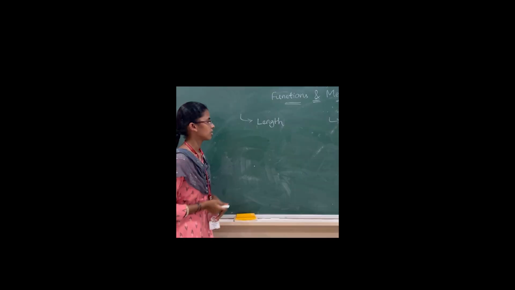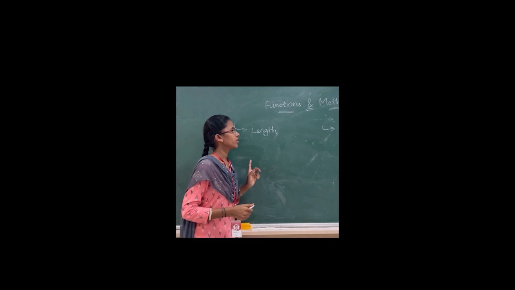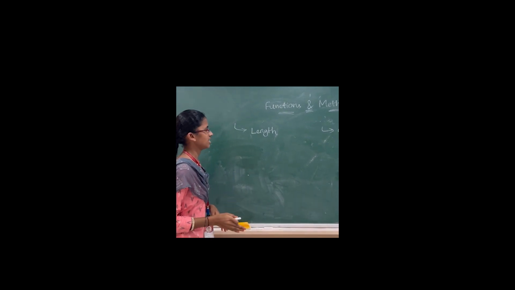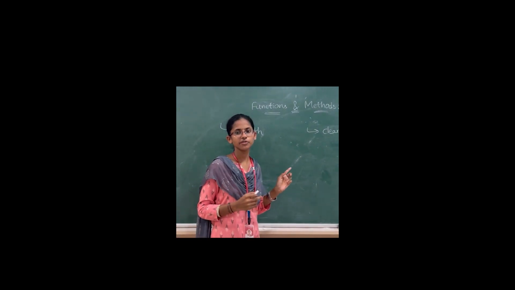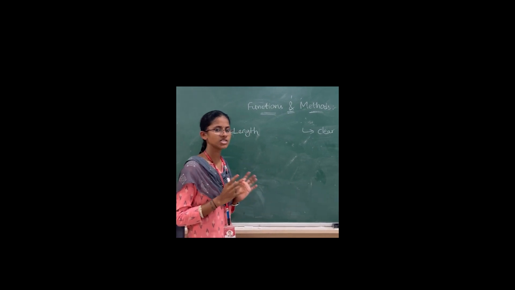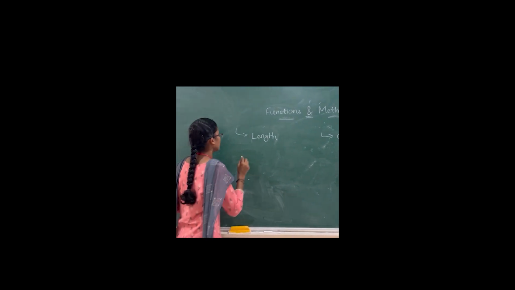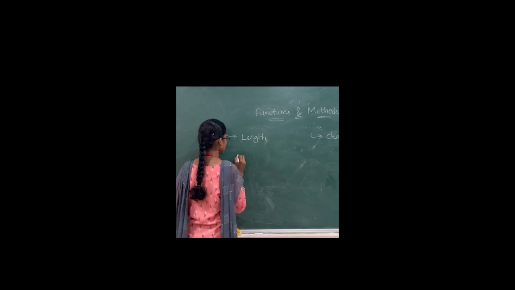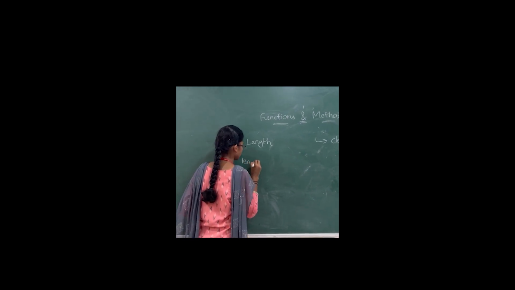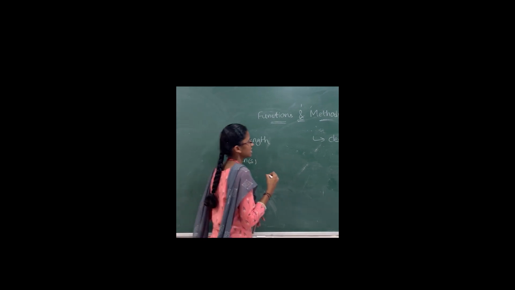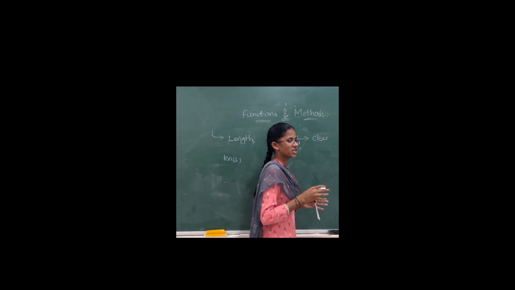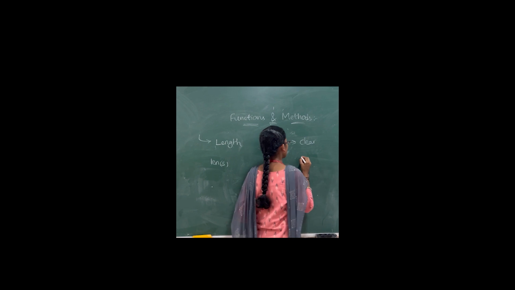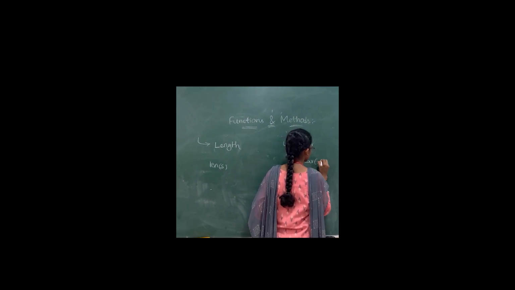Using the length function, we can find the length of the set. Using the clear function, we can clear the elements present in the set. The general syntax to find the length of the set is len of S. And the general syntax to clear the elements from the set is clear set.